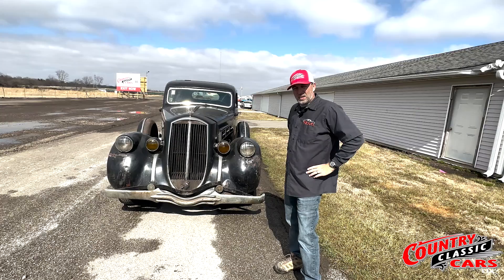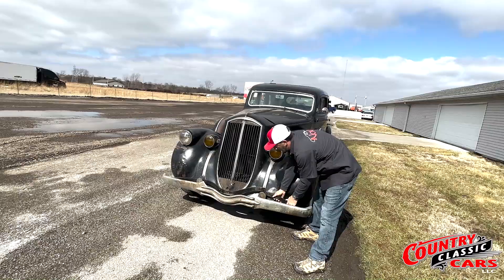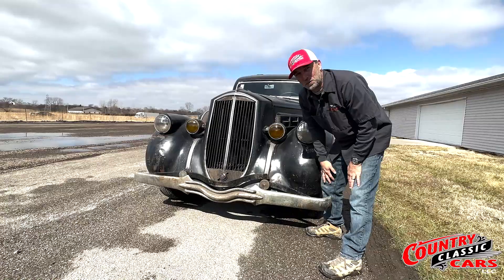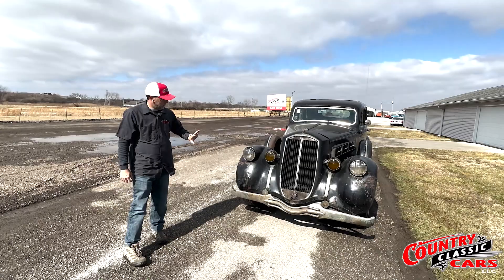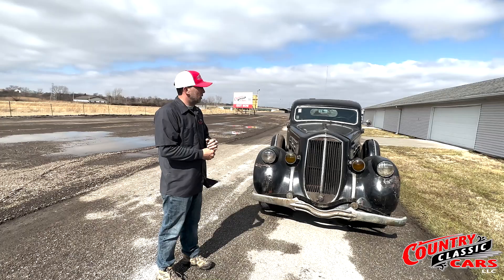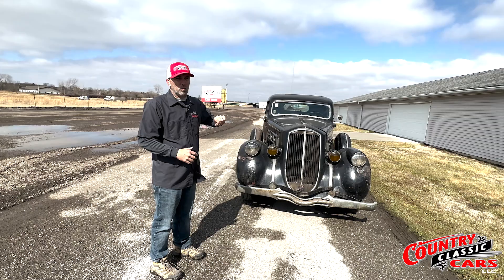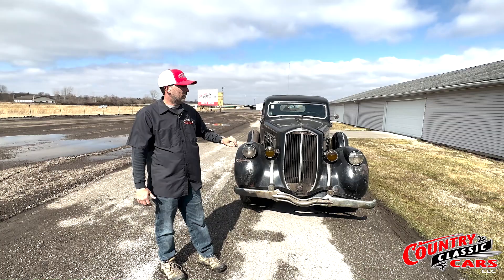Here's what caused the noise. As you can see, the bumper mount is broken — it needs to be re-welded and popped back on. While we were driving, right when I said there was no noise, this popped off and started dragging. Full disclosure, that's what was going on. Overall the car really drives well. With anything of this age and in this condition — it is not a fully restored car — if you did want to actually go out and take it on the road, you're going to have to go through and sort it out mechanically and make sure it's road worthy. If you're going to buy a car like this, you're going to have a relationship with it. It's going to need a lot of TLC to bring it really back to life.